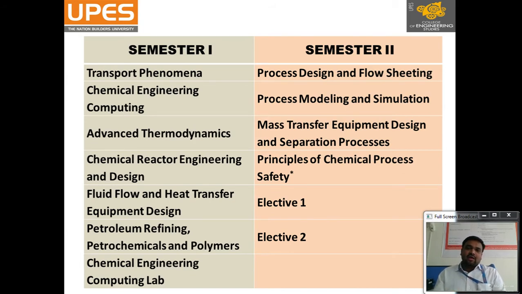If you see, as a part of the MTech thesis, you have to do a project, and if you are doing it in the area of, let's say, process modeling and simulation, so mostly such projects are awarded. But if you see the solution part of it, it is mostly done with the help of MATLAB, Aspen Plus, Aspen HYSYS, and a few other process simulators. So most of the time students themselves have to do all this kind of learning in terms of software usage. But in our case, we are having this chemical engineering computing lab where you will be taught a MATLAB course, and these MATLAB applications will be useful to you while carrying out your major project.